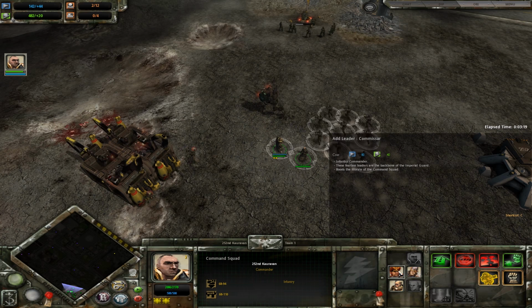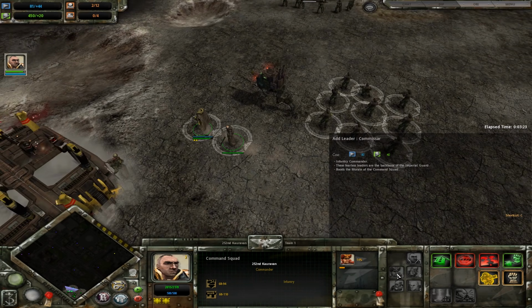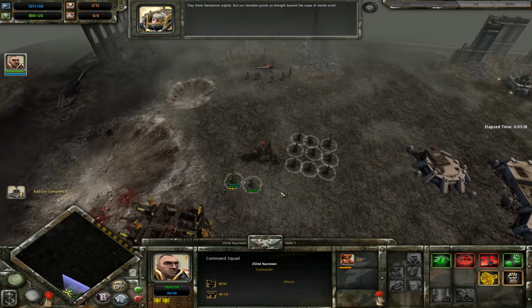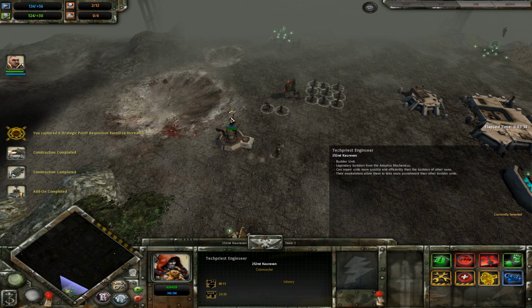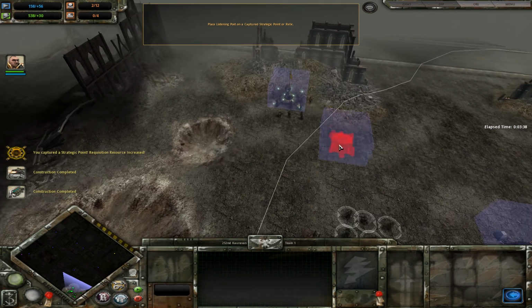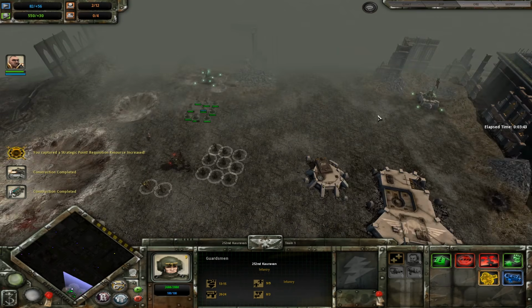Nicely done. All right, have a commissar next. What do? You give health, right? No. What does that mean? It means she's gonna pull some invulnerability bullshit on us, is what she's gonna do. Yeah, I'm taking this one very carefully.